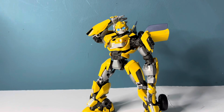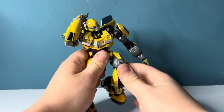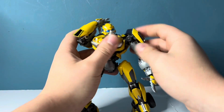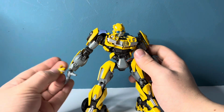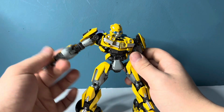So, now we've got the build done, time to take a look at the figure itself. I'm calling it a figure and not a kit, because it's not really a model kit. If you watched the build earlier, you know that it's barely a building experience. Most of it's done for you. So I actually got a little theory about that.